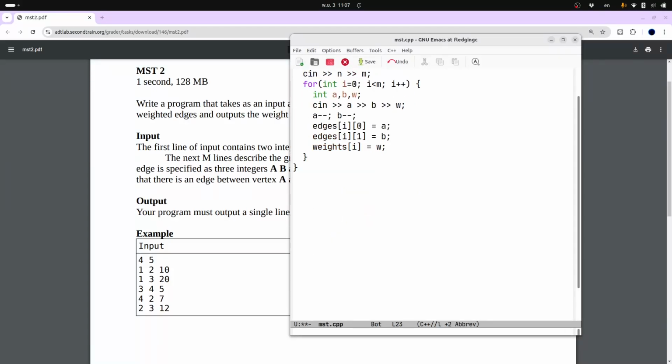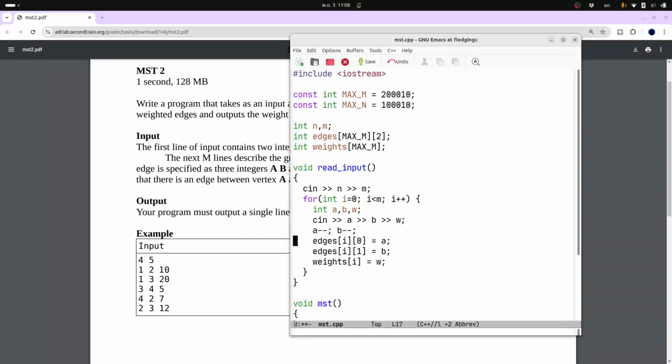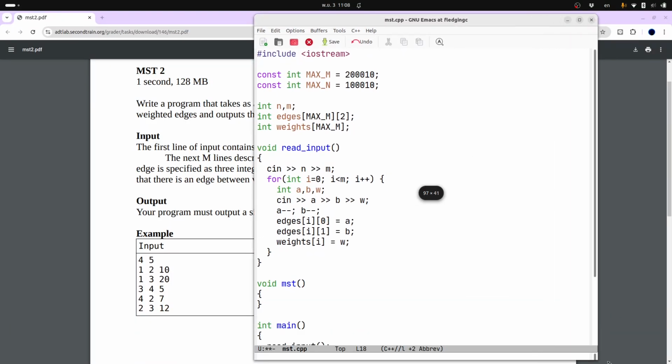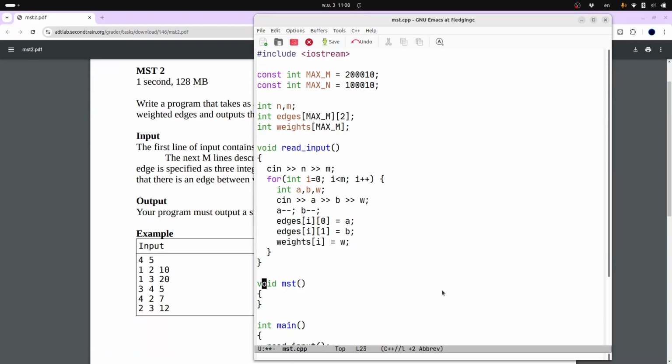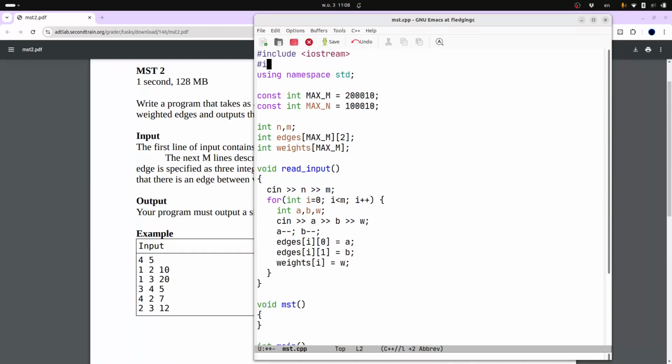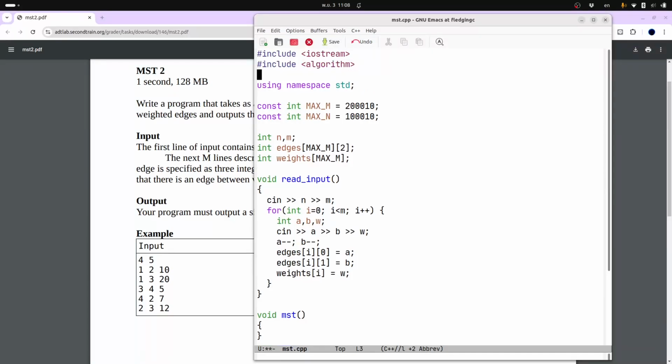And then we have the main function here. We read the input, and then we do something. When we want to compute the MST, again, we need to sort the edges. So we need to use the algorithm library, since we need the sorting subroutine.